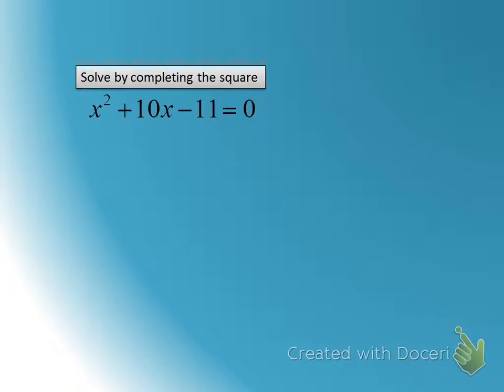So, this is the process. It's called completing the square. We're going to make it so that it works. The first thing we're going to do is add 11 to both sides. Get this 11 on the other side of the equation. So you're doing x squared plus 10x, leave some space, equals 11. Okay. There's a method to my madness. Just stick with me, all right?